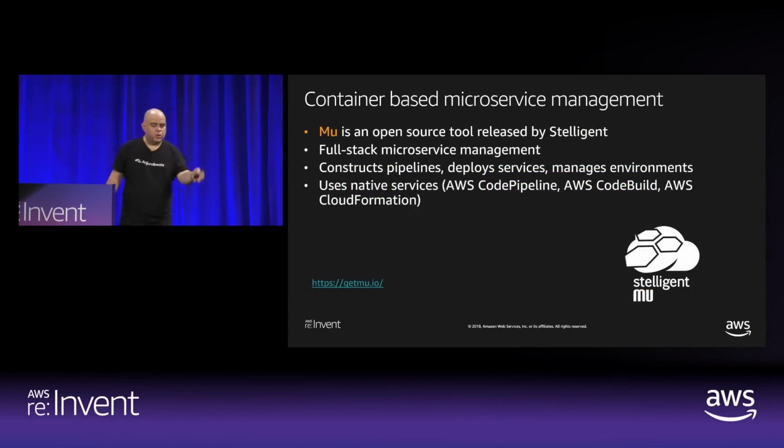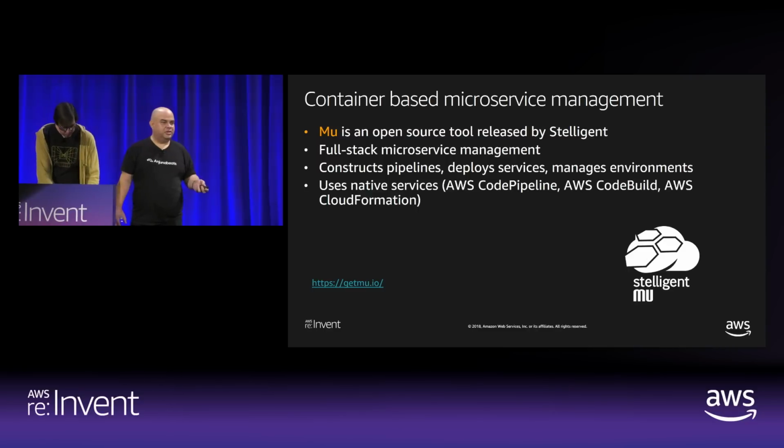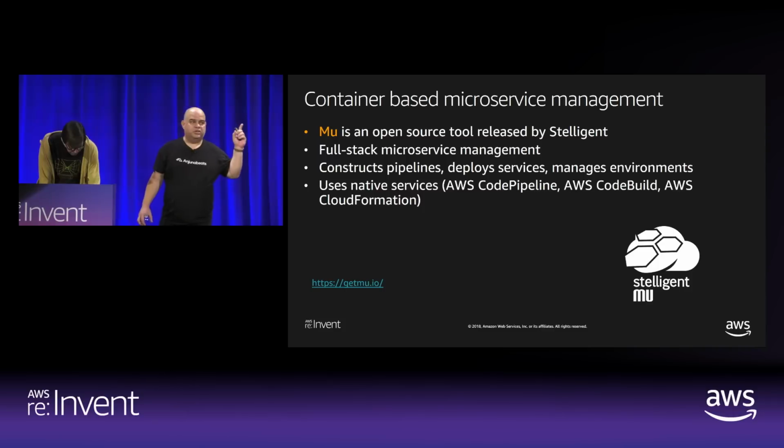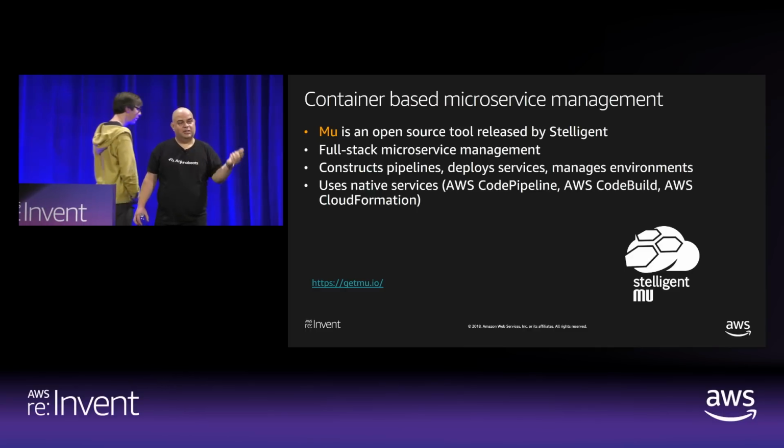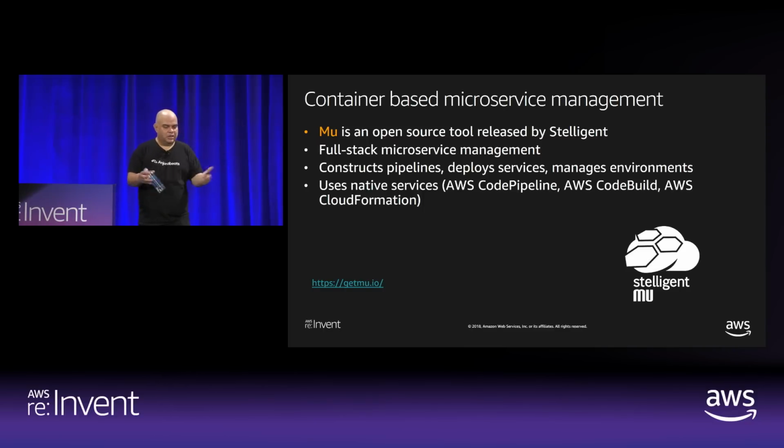Now, this is just one example using very Amazon-oriented tools, but containers on Docker and Kubernetes are such a popular area right now that you will have many other utilities from many other companies, some of them APM partners. I want to highlight this one by Stelligent, which Chuck talked about a little bit before. They are the same ones that write cfn_nag. They wrote this tool called Mu. It's open source, which I always get excited about because I can see the tool, I can use it, I can look at the code, and then when I have my own company requirements, I can start from what they wrote and customize it to my company or regulation needs.